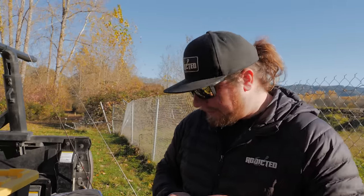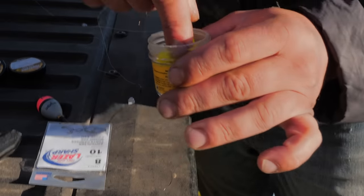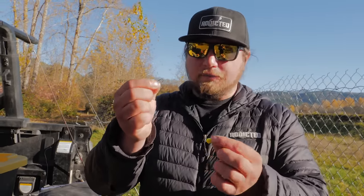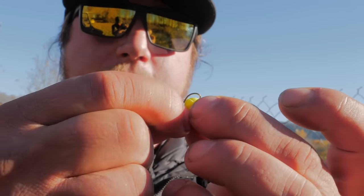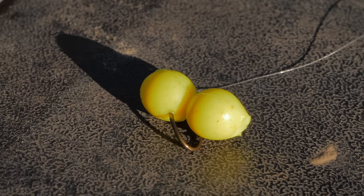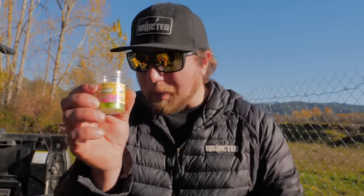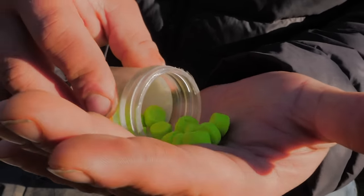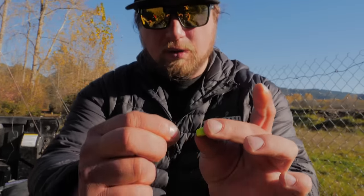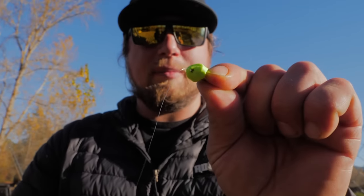Now there are a few different ways to put these things on your line. Starting with Power Eggs — very simple. Normally you want to use at least two to get your gear to float up off the bottom and in front of the fish. Take your hook, push the egg through the top, round it up the line right to the base of the hook, and we are ready to fish. The second option is Power Puffs — little pre-cut pellets, very user friendly. They're a bit bigger so use just one, hook it right through the center, push it up toward the edge of the line, give it a tiny squeeze, and we're ready.